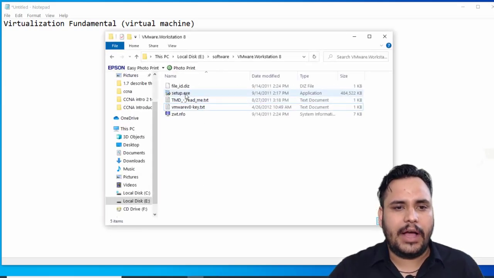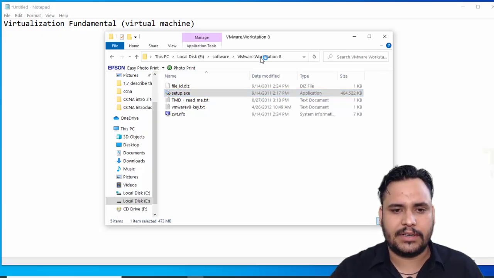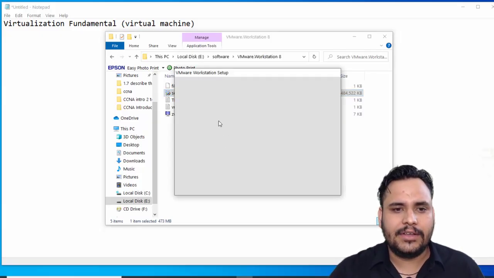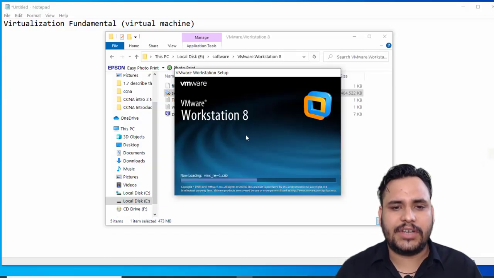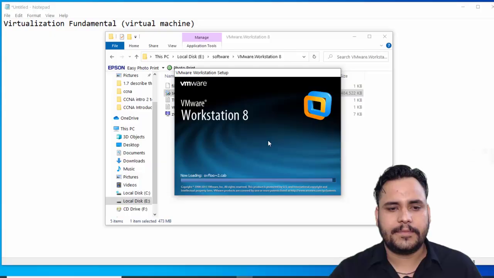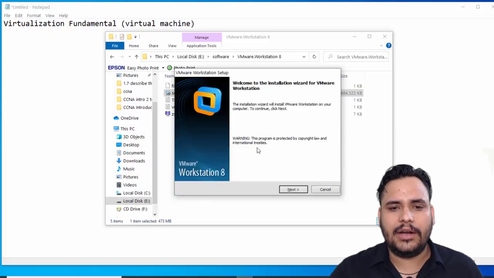I already have the setup. In this setup, I'm going to click on VMware Workstation. This is my old version, VM Workstation 8, and it is already cracked. So it is going to install. First of all, you need to go for next.